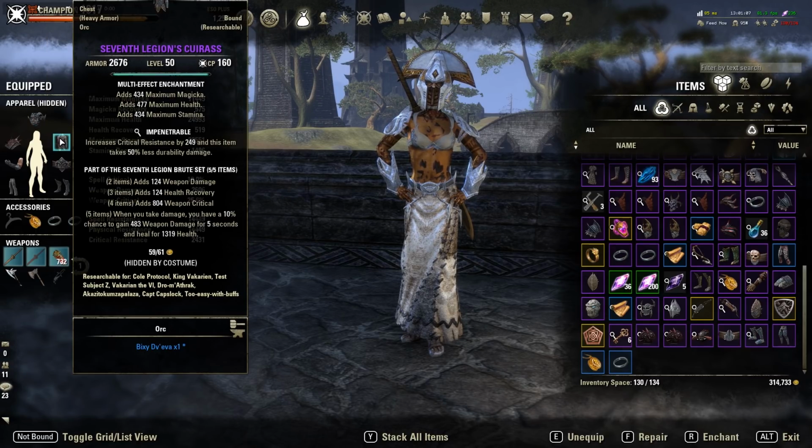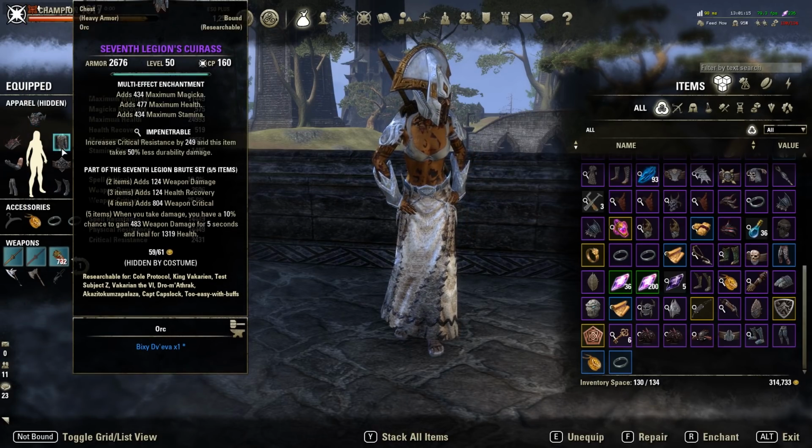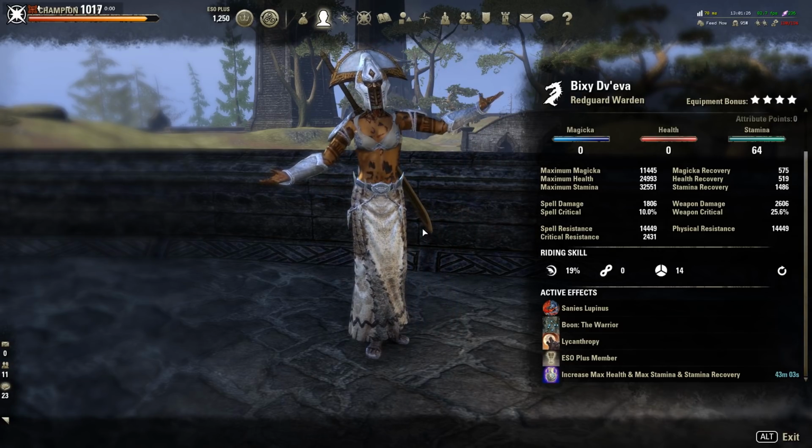It's really nice. In terms of traits, you can go full impenetrable. I just didn't have anything else here, that's why I use well fitted and divine. But you can go full impen to get really nice critical resistance. This is very important, especially in Cyrodiil. 2.4k, like everything above 2k is very strong.